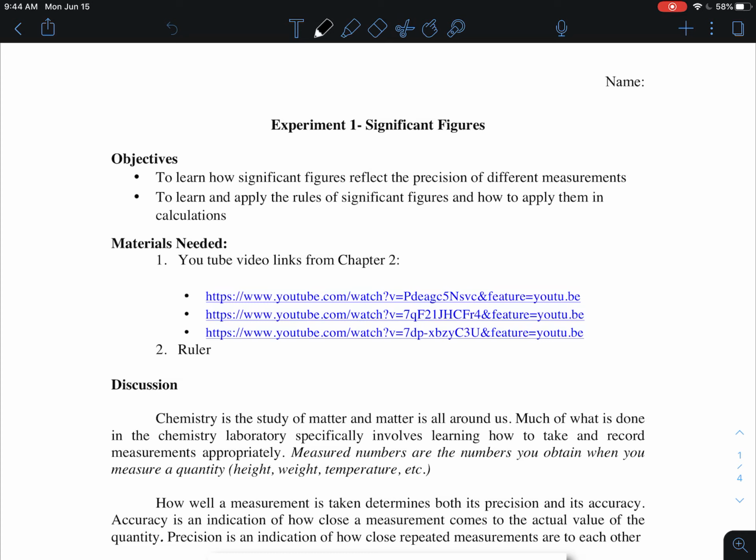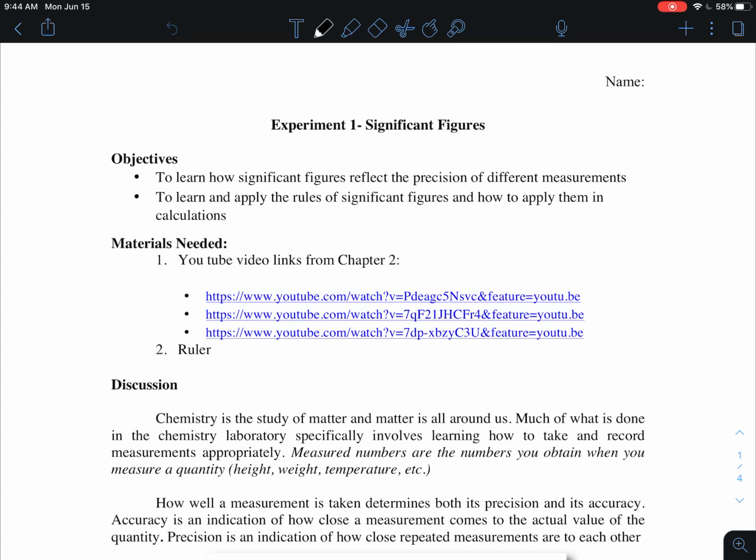Experiment 1. So this video is just a little introduction about how to look at the lab report sheet and kind of the order to go in and what to fill out. So the discussion pages are not necessarily needed to turn in. You can only turn in the pages where you are writing.